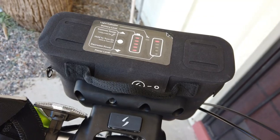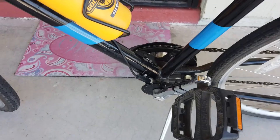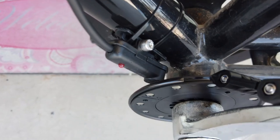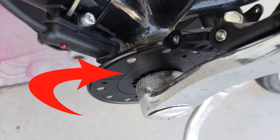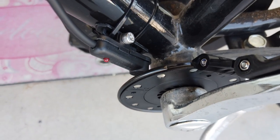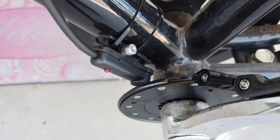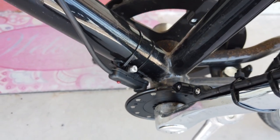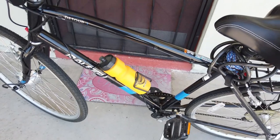Generally when you're pedaling, it does a pedal assist. And this is the pedal assist sensor right here that you attach onto your wheel. This little round disc has magnets in it, and as you're pedaling, this sensor, which is just behind that little wheel, detects that you're pedaling and the motor kicks in to give you assistance. The more it detects resistance as you're going up a hill, the more powerful the motor gets.